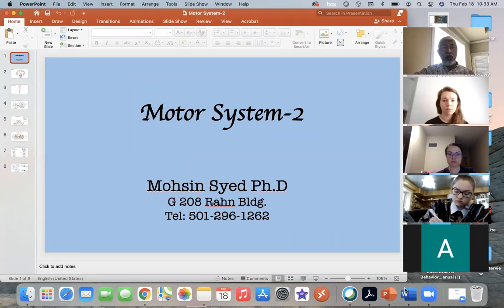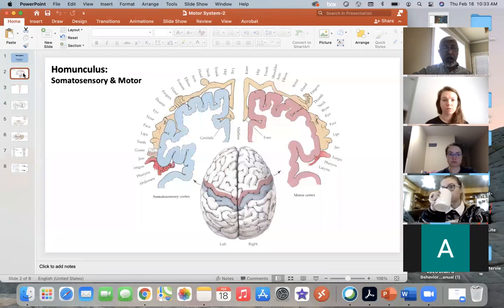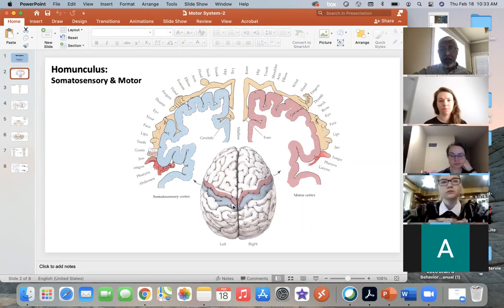Okay. So today we will continue talking about the motor system. And one thing before I go into detail of the tracts, you see here, this is the cerebral hemisphere, right? In between this color and this color, there is a line here. That one is the central sulcus, okay? The central sulcus divides the cerebral hemisphere. Front of the central sulcus is the frontal lobe, and behind the central sulcus is the parietal lobe, and then there is another one, the occipital lobe, that is on the back, okay?